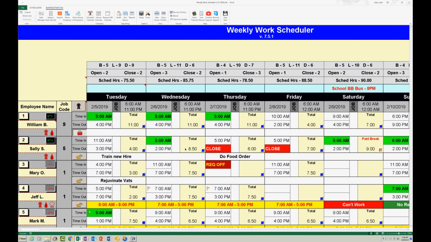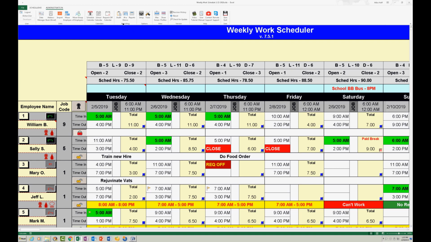Now, the schedule is done, and we're ready to finalize it. So how do we go about finalizing and publishing the schedule? Well, there's one thing that's critical, and it's the reason why we go through setting up profiles and request off and making sure that we don't violate any of those things: there's a function on here called Audit. Before you can publish the schedule, you have to audit the schedule. It will not allow you to publish until audit has completed successfully.